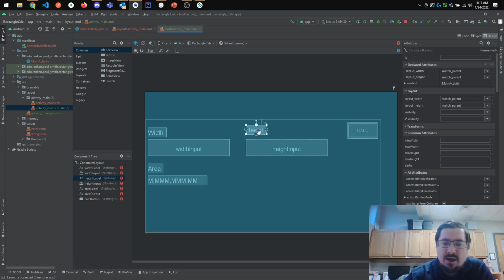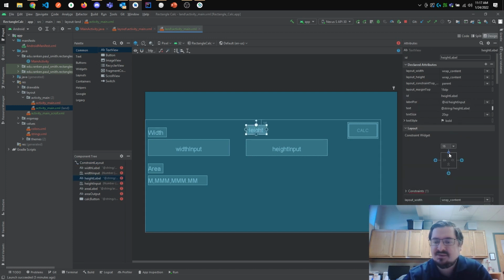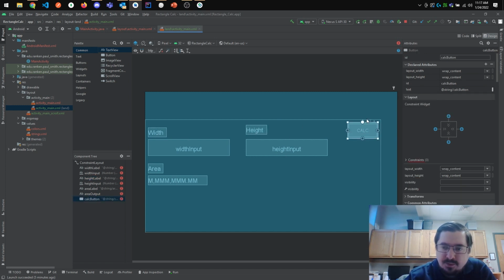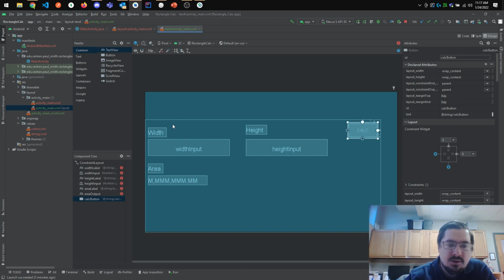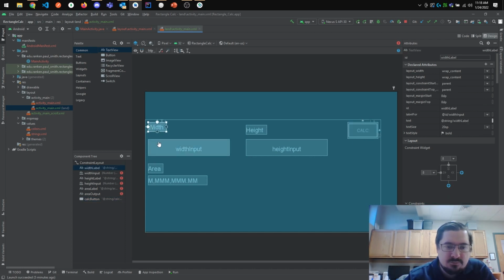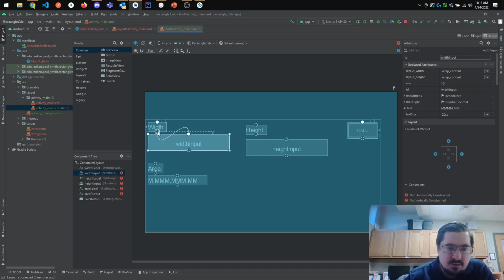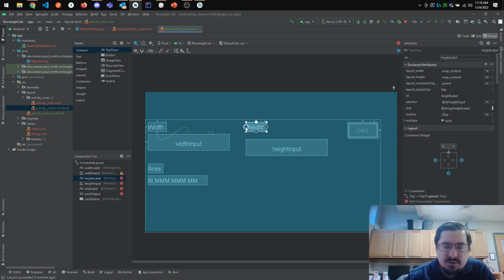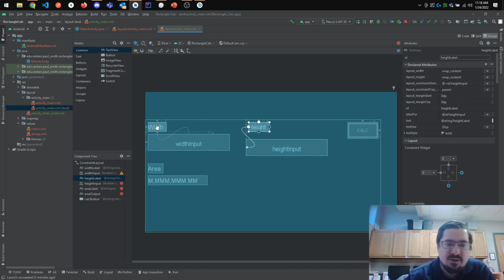So now it's just a matter of adding my constraints. This one seems to have already added a constraint, so I'm going to remove that. I'm going to anchor the button to the top right because that's a node. I'm going to anchor the label maybe to there, there, there, and there. Anchor this top. And it's worth noting, where do you anchor the left to? Well, maybe the best way would be to anchor it to the left of the input it goes with. Now, I might want to do the same thing here, right? Anchor the left of that.